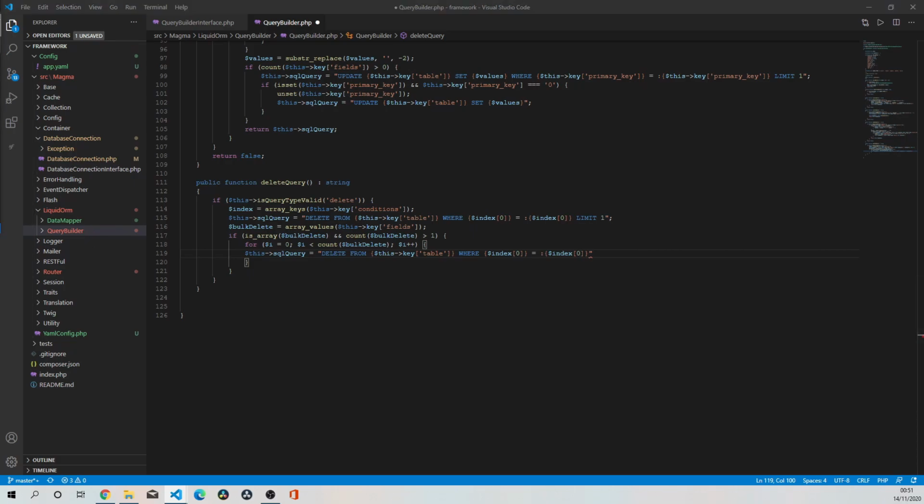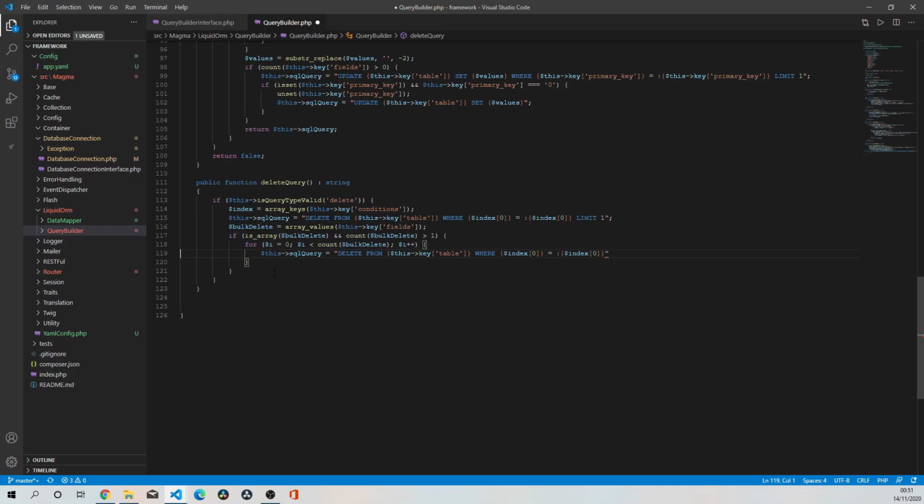Right? But this time there's going to be no limit, because we're saying if we've got multiple records to delete, then there's no limit on the amount of records we can delete. And this is going to be based on the argument that we put in. So effectively we could do something like, got our conditions array, we could say ID, we could set that to a next array, which is what we're doing down here. We're saying if is array bulk delete, and we could have an array of IDs like 12, 15, whatever, and that will iterate over this array and delete them.